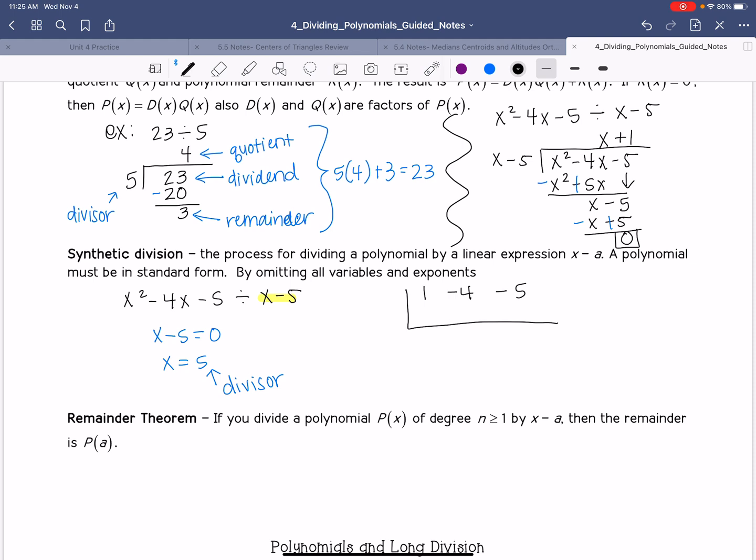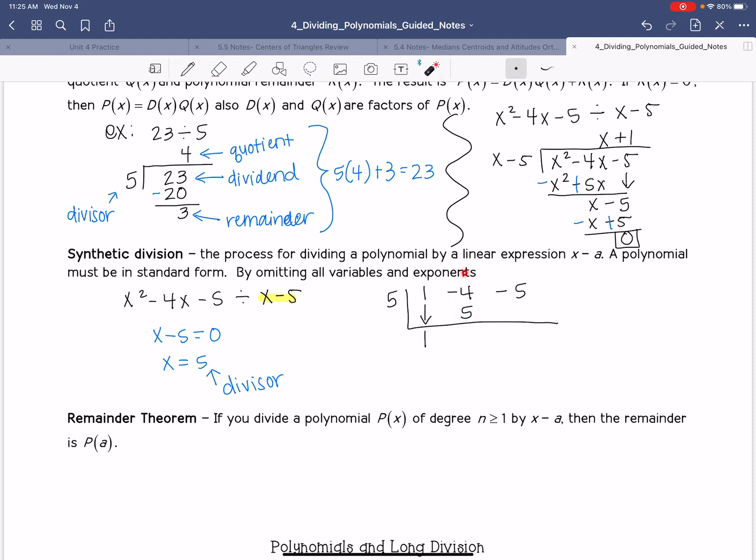Okay, the first one, and then we're dividing by that 5, the divisor of 5. The first one you will always bring down. Whatever it is, you just bring it straight down. So that's 1. Okay, and now we're just multiply, add, multiply, add, multiply, add. So you're going to do 1 times 5. Whatever number that is, which is 5, we're going to put a 5 right here. So 1 times 5 gives me 5. Now we get to add together.